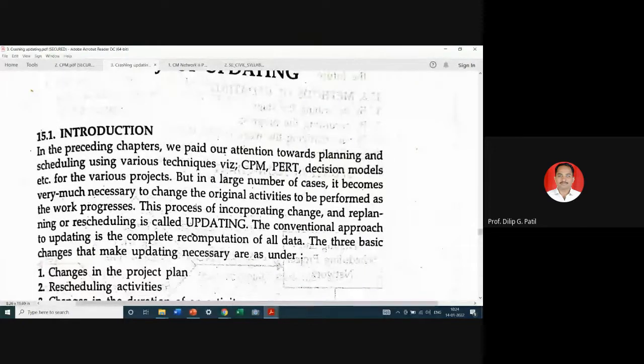work progresses. म्हणजे काम पूर्ण होऊन गेलं सगळं किंवा पूर्ण व्हायच्या अडचणी येत आहेत आणि आपण त्याचा रिव्ह्यू जर घेतला नाही, व्हॉट विल हॅपन? It may unnecessarily delay the project. जर आपण त्याच्यावरती सोल्युशन काढलं नाही, and if we do not take meetings and review the progress and update the network, then our project will get delayed due to many hindrances or obstructions. So this process of incorporating change and replanning, rescheduling is called updating.